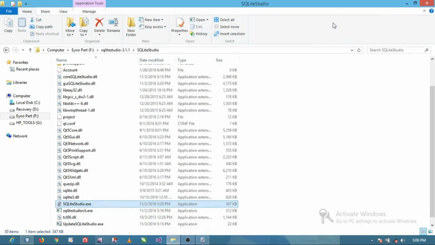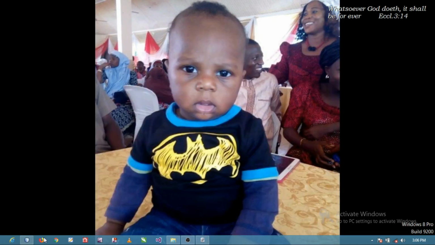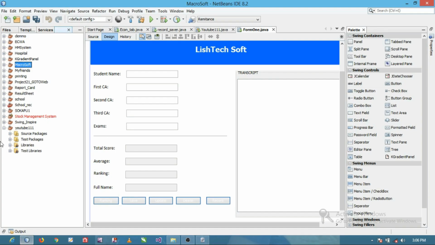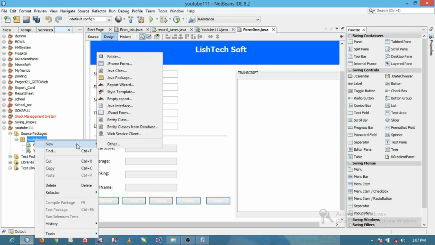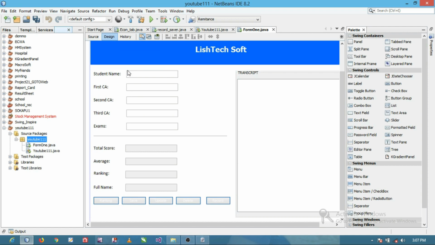So now let's see if we can connect the application to the database. Come over here, then you click on this. New Java class.